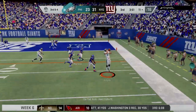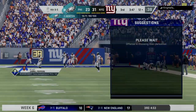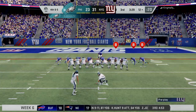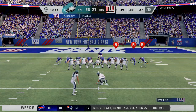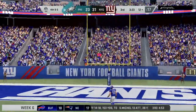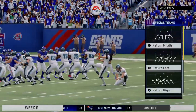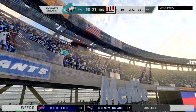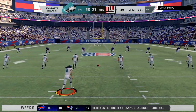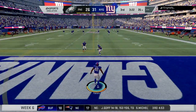Flush to his right, he finds his target. It's Schultz. That'll make it a loss of 1. It was an inaccurate throw, so you probably had to adjust for it, rolling right like he did. You complete the pass, but you don't get anything out of it. How many times have we seen when a quarterback exits out of the pocket, doesn't matter whether they go left or right, the defense uses its leverage, right? There's a little chaos back there, and receivers come open. Great discipline on that play. They didn't let that happen and held it to no gain.